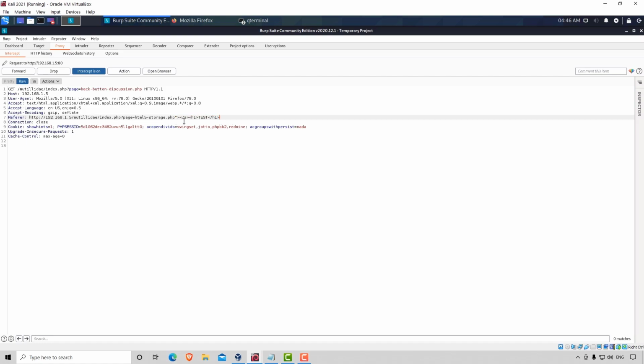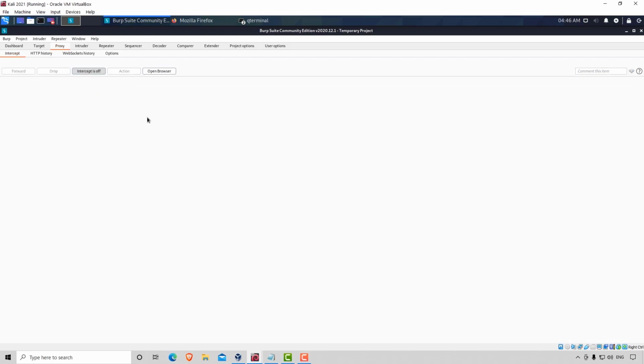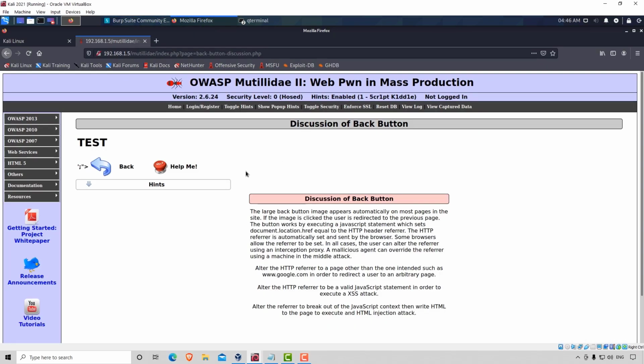We got double quotes, close tags, close A tags, open header1 tags, we wrote test, and we closed header1 tags. Let's forward this packet and turn off the intercept, and we go back. Here is our HTML code getting reflected on the page. We successfully performed HTML injection that we couldn't get to work at the beginning.